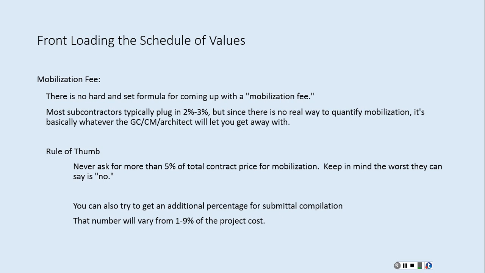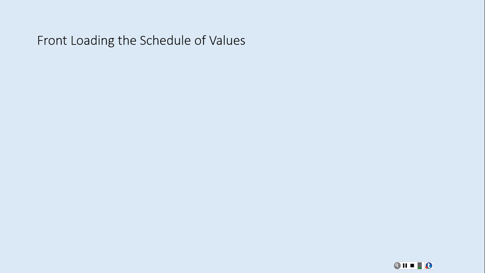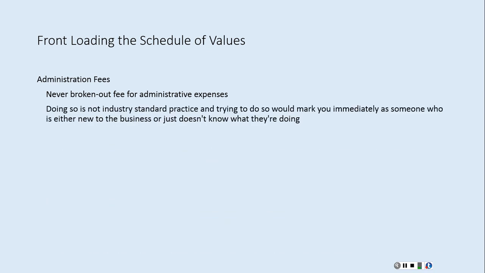9% of the entire project, that's quite a bit. If you're looking at a $1 million project, 9% of that's a lot of money. But it depends on what kind of work has to get done on the front end. In addition, on the schedule of values, we have different administration fees. We never break those out, but those are real fees. So you will not see an administration fee broken out on a schedule of values, although we definitely will be seeing those costs coming in.